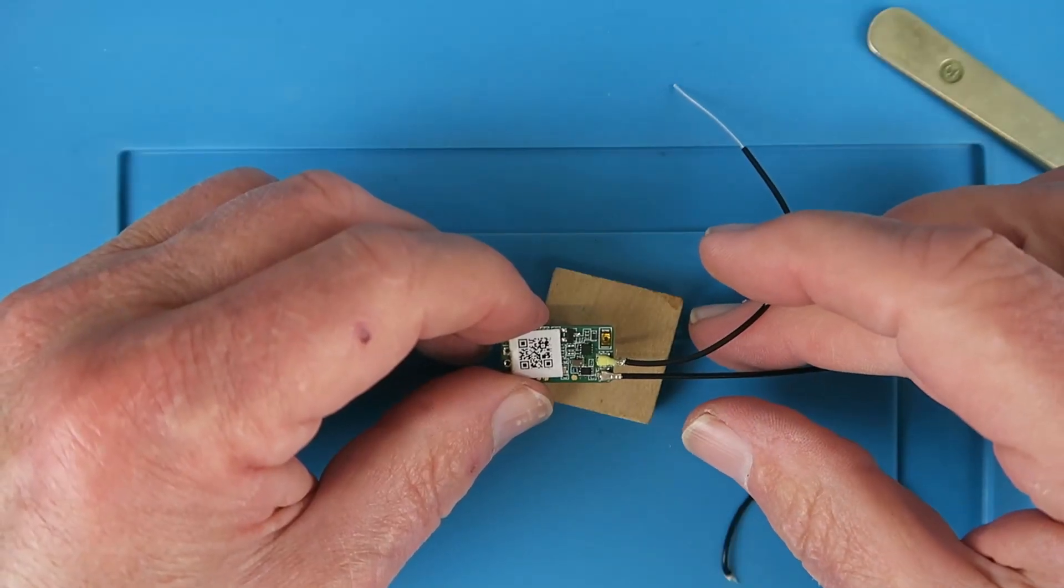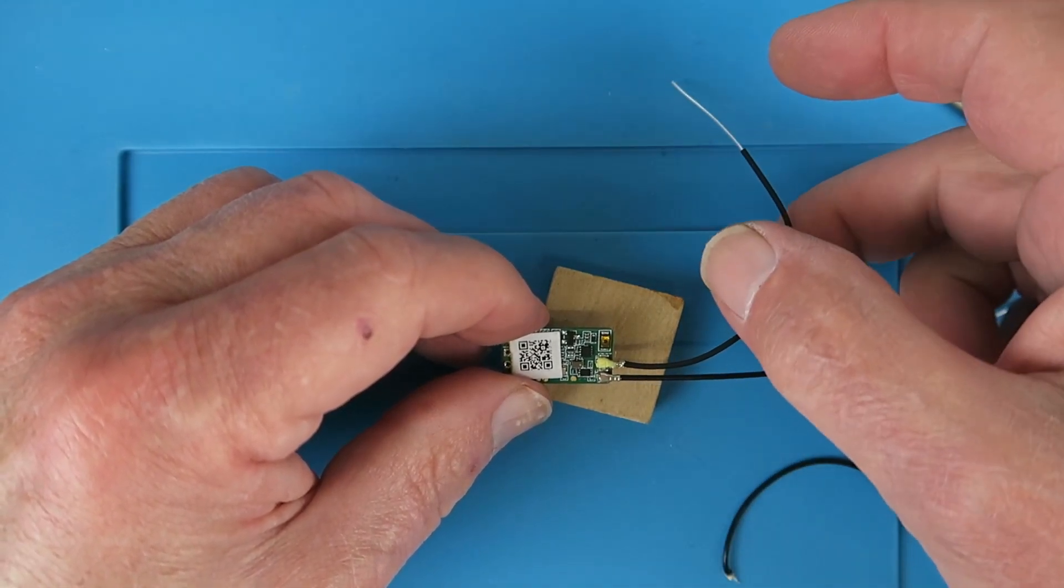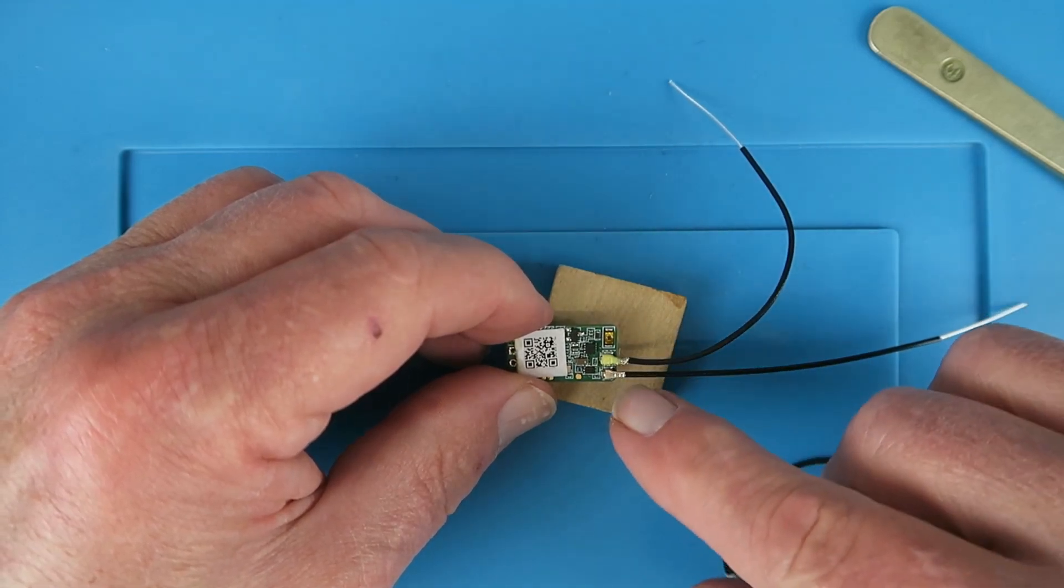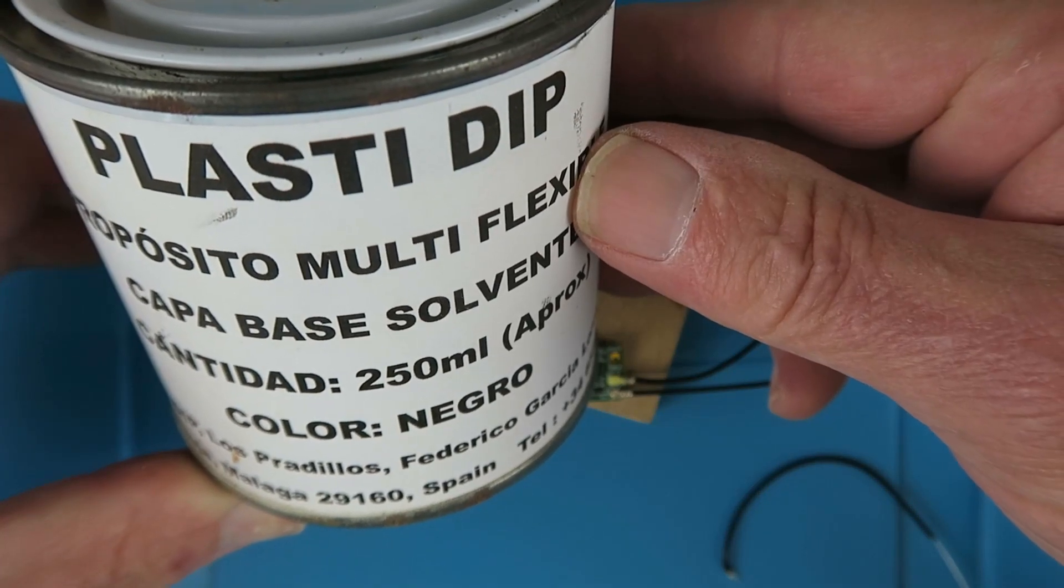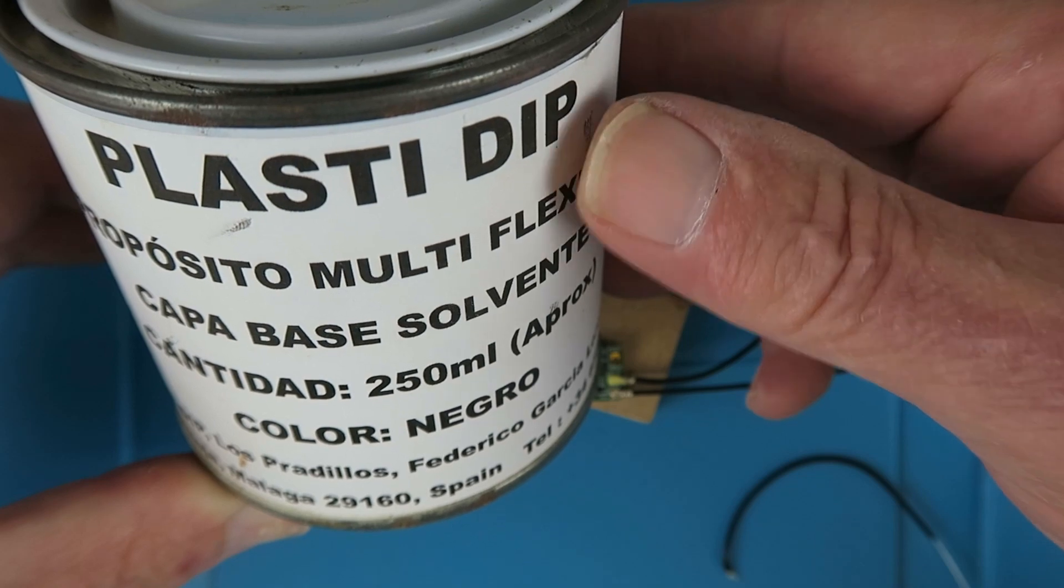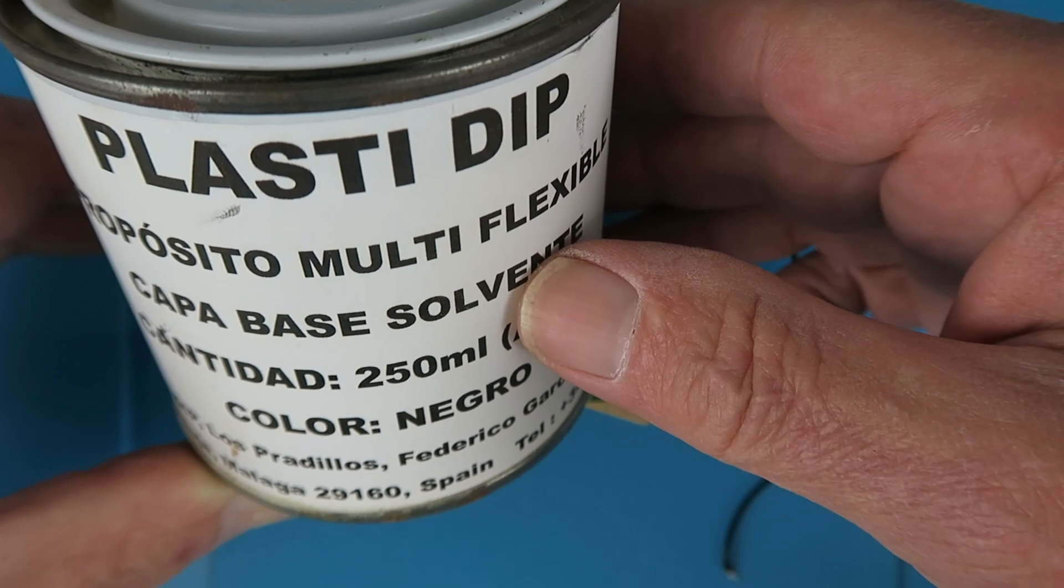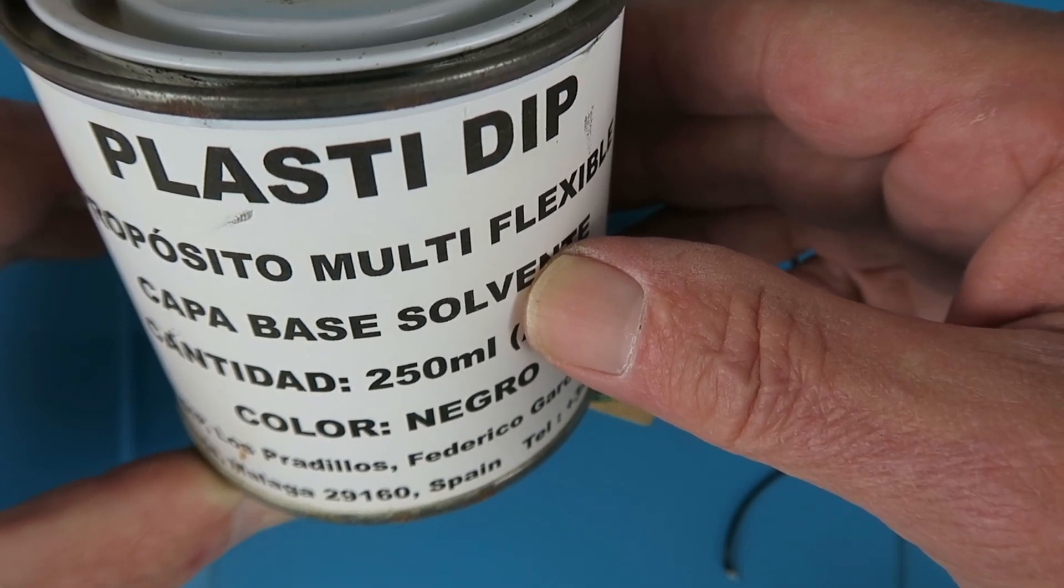Of course, what also is needed is to recoat this. Now, I wouldn't suggest using an epoxy because at some time in the future I might want to replace that again. What I tend to use in these types of cases and for waterproofing equipment is this Plasti Dip. This is obviously obtained locally here in Spain, but it's available pretty much globally, I believe.